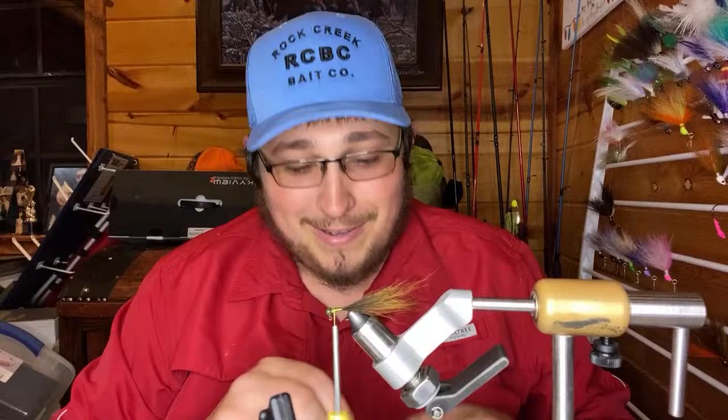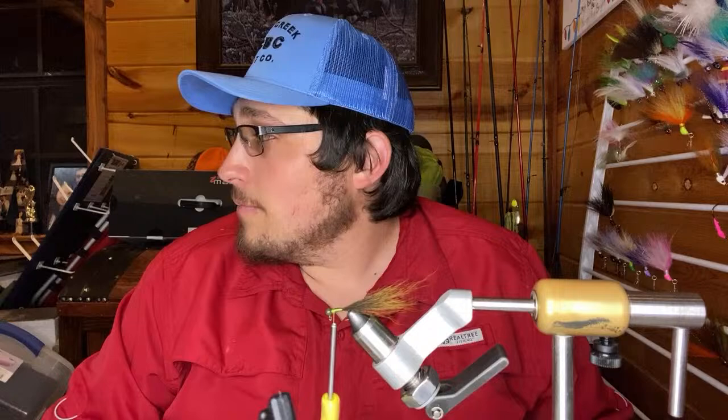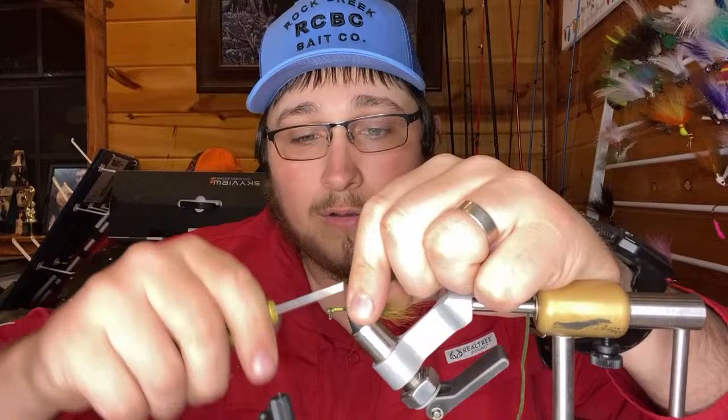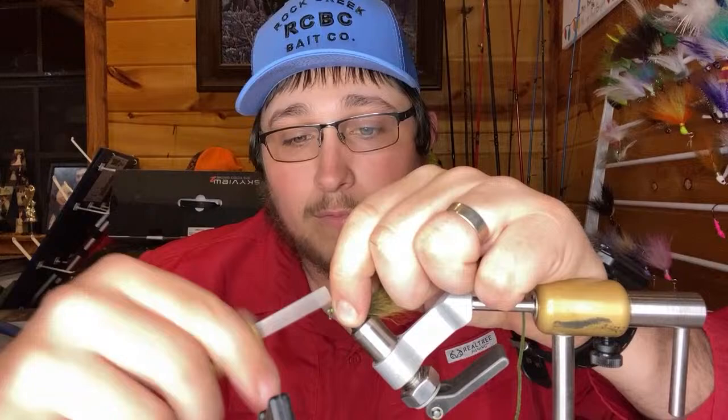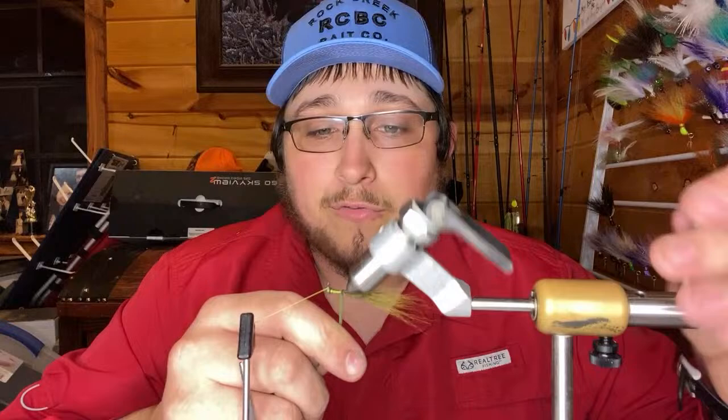Hey, guess the state record for alligator gar. I'm going to give you a hint. It's three digits. 215. 215, huh? I said 231. Was I closer? The Arkansas River, from an Alvin Bonds, in 1964. Nobody's beat that. Probably never will. 235 pounds. I said 215. Oh, a 215 pound alligator gar is ridiculous.